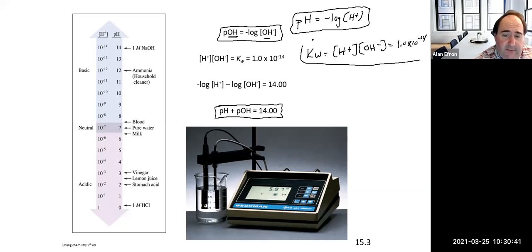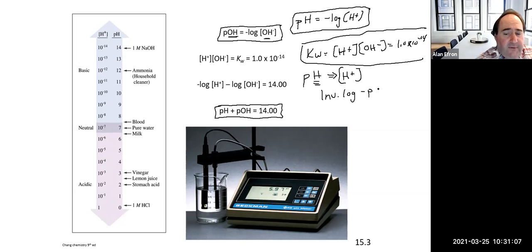In addition, while we have all these equations here on the page, let's talk about two other calculations that are also important, and it is what I was just talking about. If you have the pH, from the pH you could get the H plus concentration. And you take the inverse log of the minus pH to do that.